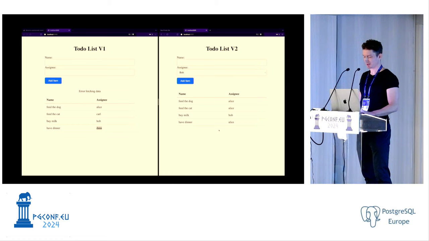At this point, any V1 instances of our application will no longer run because we've removed the virtual schema and the views that support it, and we're left with just V2 instances in production. So hopefully this example, even though it's very simple, gives the basic idea of how we can use multiple schema versions and triggers to move the dual write down into the database layer to support different versions of an application during a rollout, and make the expand contract pattern much simpler and part of the migration tool itself.